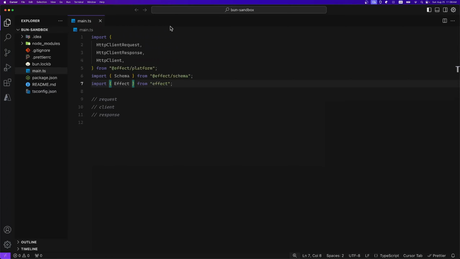If you have used Fetch outside of a pet project, you know that the quality of life isn't the best. If you want to have interceptors, retry policies, multiple clients, you'll have to create your functions that are basically wrappers around Fetch. And that also means that, depending on how you design those wrappers, you have killed composability, most likely.